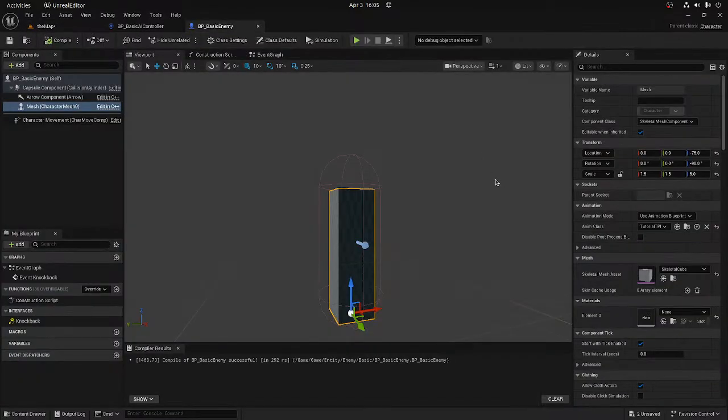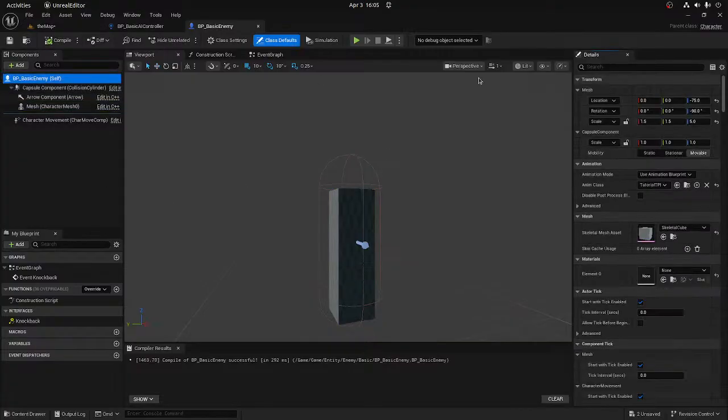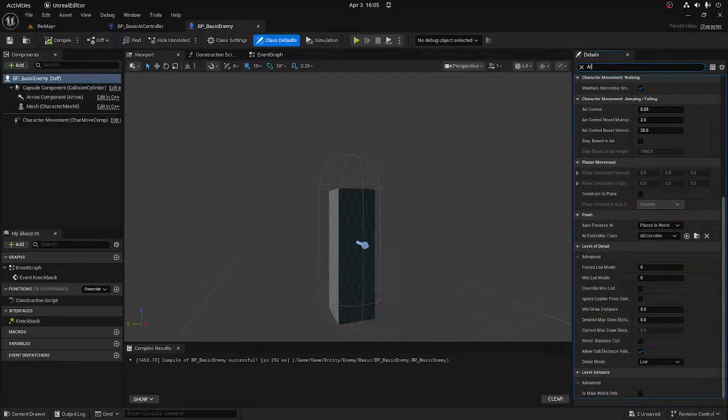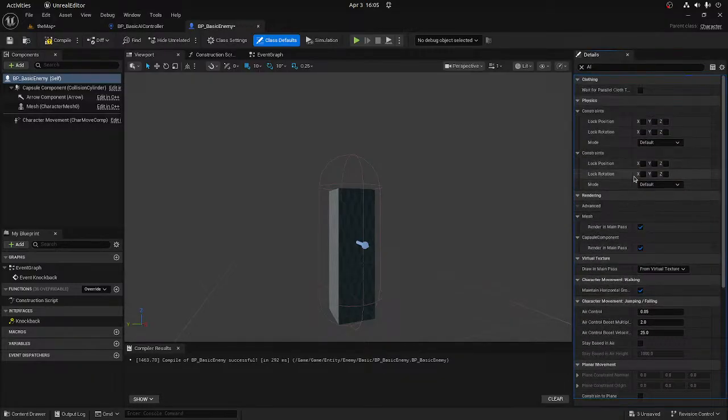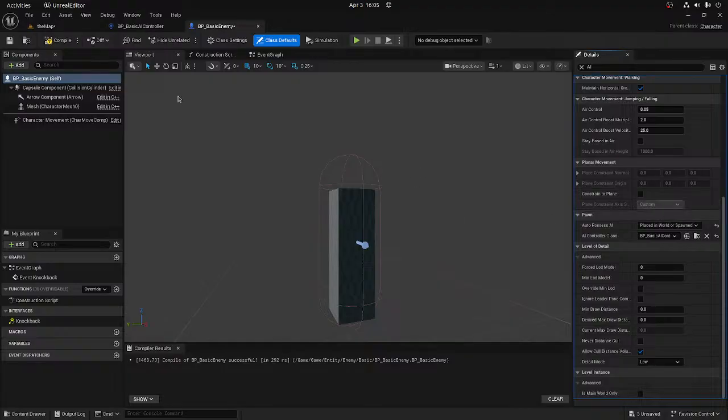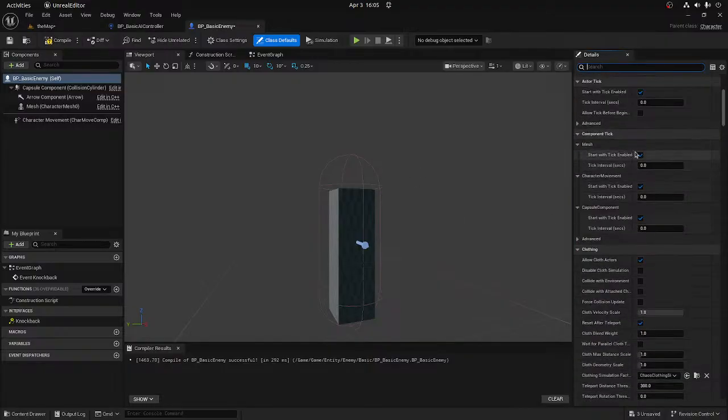I'm pretty sure there is a thing here, and I forget exactly what it's called, but it's like affecting. So for one, we're gonna want place in world or spawned. Here I'm gonna want BP basic AI controller, and then there is, I forget exactly what it's called.